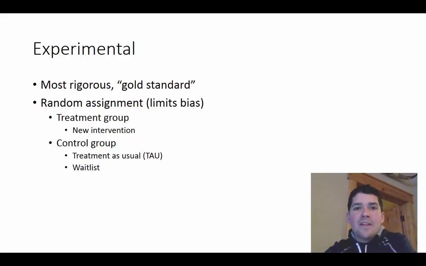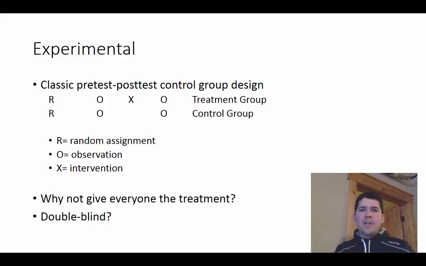If they're receiving wait list, as we had talked about, oftentimes they will be on a delayed treatment group, meaning that they will serve as the control group unless the intervention is found to be effective, at which point they will then actually receive the treatment. So I'm going to go through a number of different designs. What I need you to understand for this class is the essence of what is an experimental design. That is that there's random assignment to receive a treatment or to be in the control condition.